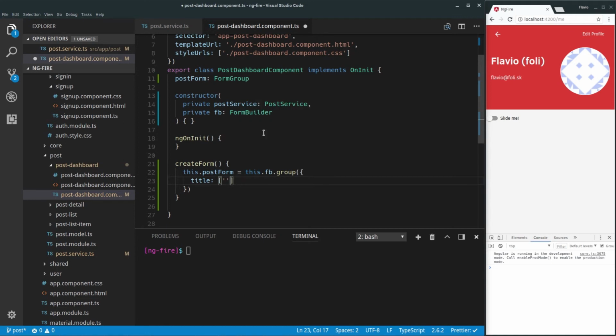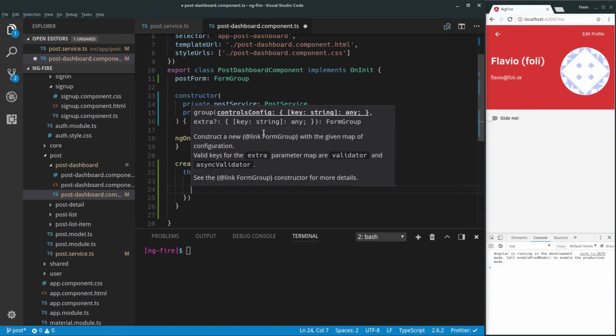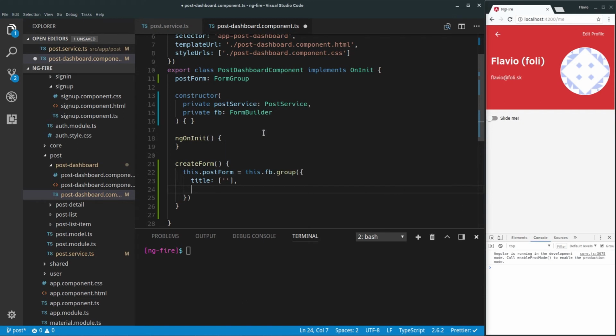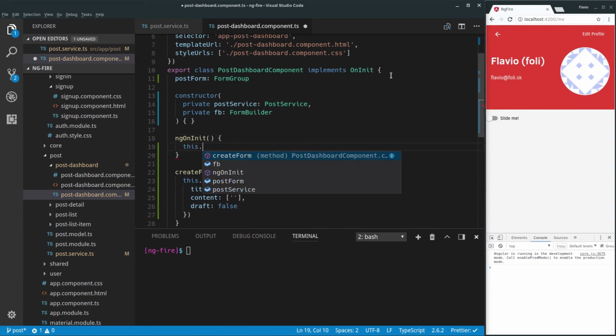I won't be adding any validation this time, but feel free to do it. We give it an empty string. Let's also add the draft and make it false. Now we can add to the Angular constructor. Create form.